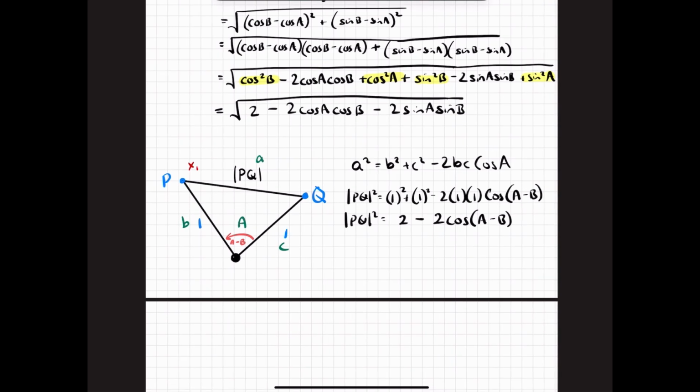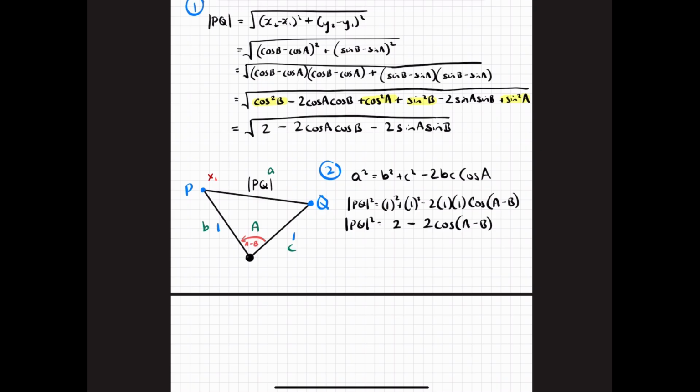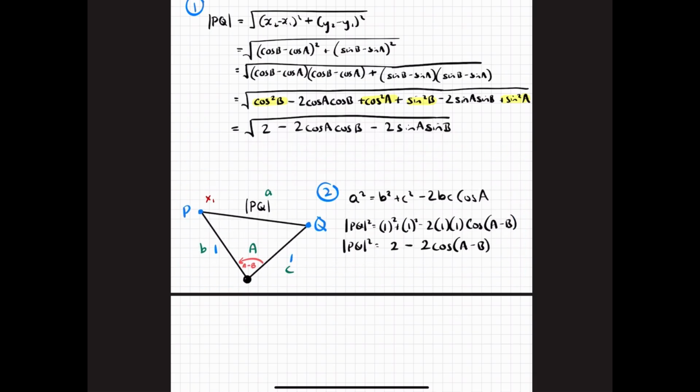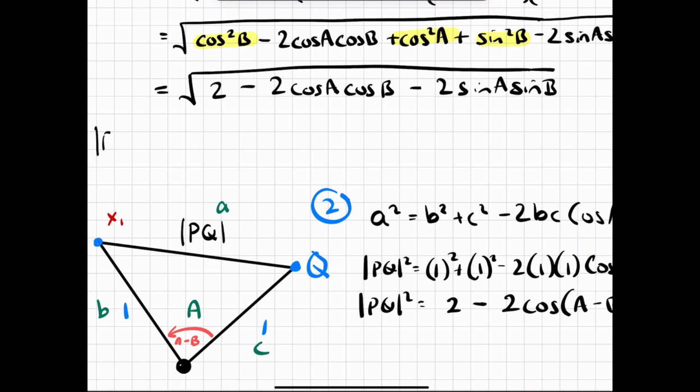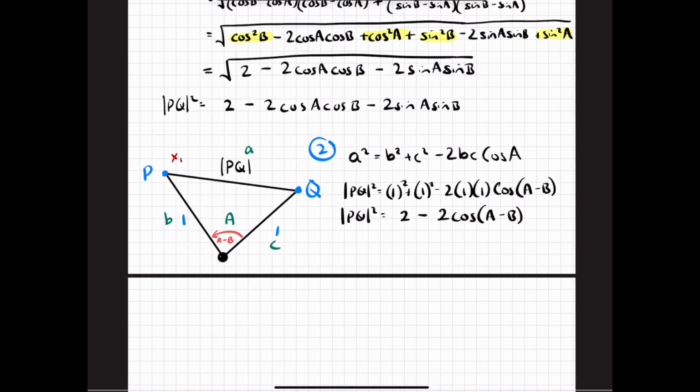What we need to realize is we just need to relate these two different concepts together. So we're going to say, okay, PQ was all this. If you've memorized it, you can do this earlier, but just for understanding, I can see down here that this is going to be PQ squared. So you can either square root the right hand side here, or you can square this whole thing. It's all going to be the same because, hey, it's math. So over here, I'll do PQ squared, all of this with the square root removed. Now that we've done that, we have PQ squared here, we have PQ squared here. We're going to let them equal each other.